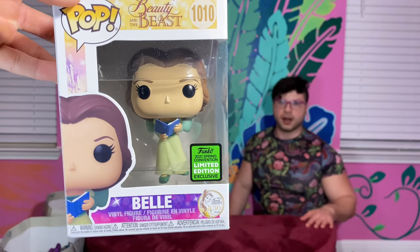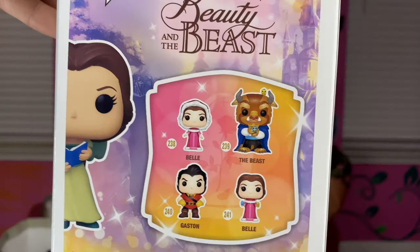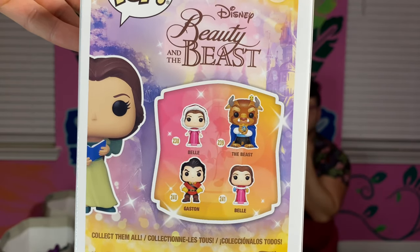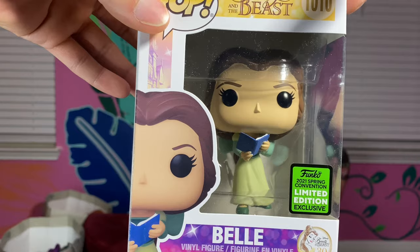I got the Box Lunch exclusive Belle Funko Pop. I just love Belle — and Beauty and the Beast was our first date — so she's so cute with the little book. I did go through a number of them just to make sure that the paint on the hands is up to par. I am a little bit picky about that on Funko Pops because I do want the paint to look tight in certain areas. I love the different greens in the dress — they got it very accurate, and that is my favorite Belle dress. With the 30th anniversary of Belle, I'm hoping that Disney Store is going to give us a limited edition Belle in rags this year for 2021.